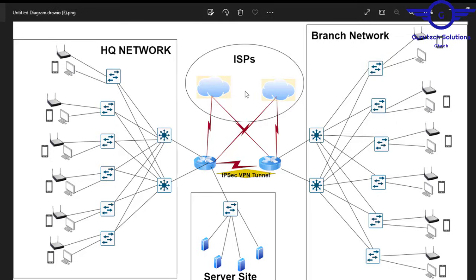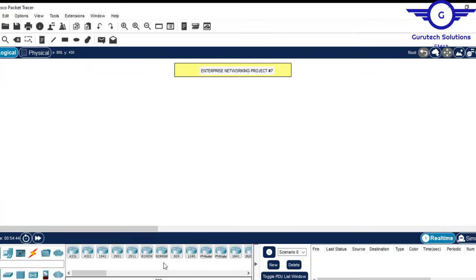So guys, let's go back to our packet tracer and design this similar network topology there. Okay, all right. So guys, for routers, I choose 2911 routers. Let me put it somewhere here. That's the first router, and our second router, let me put it there.